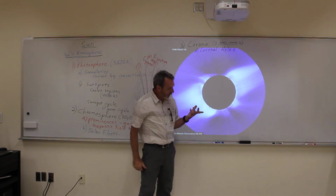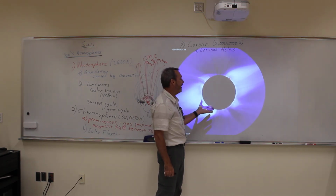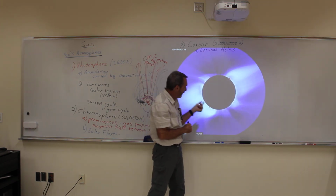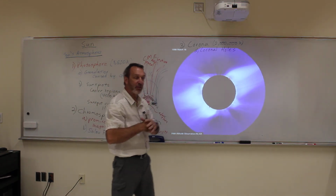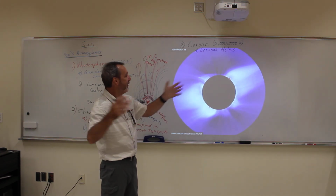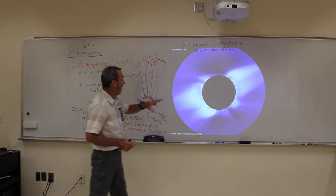And the particles that make up the corona, we're not sure, but they seem to be associated with these prominences and stuff. Essentially, the particles get very hot, and then if the sun is not very active, all those hot particles tend to just make a nice uniform circle. But when you have all these solar flares going off, the flares are blasting holes through it. They're actually creating more particles, but they're blasting holes through it, creating what they call CMEs, which means coronal mass ejection. You're actually blowing the corona away, and that's what the particles that fly out to the Earth and hit us. And they hit all the solar system, not just us. So all this is tied together.